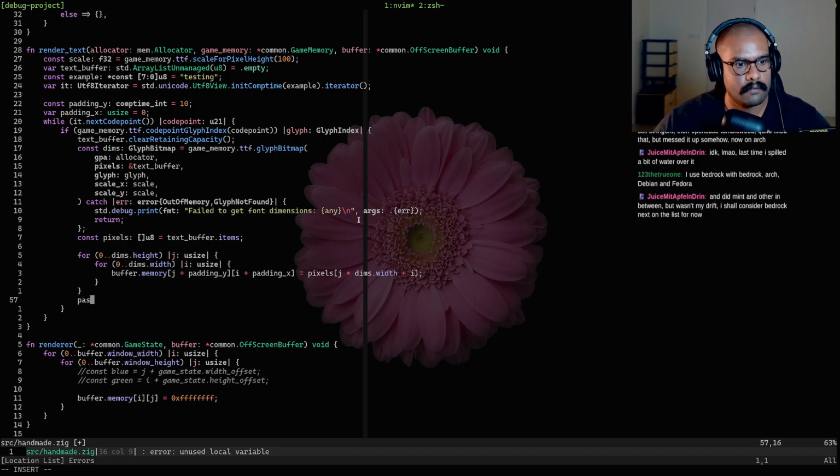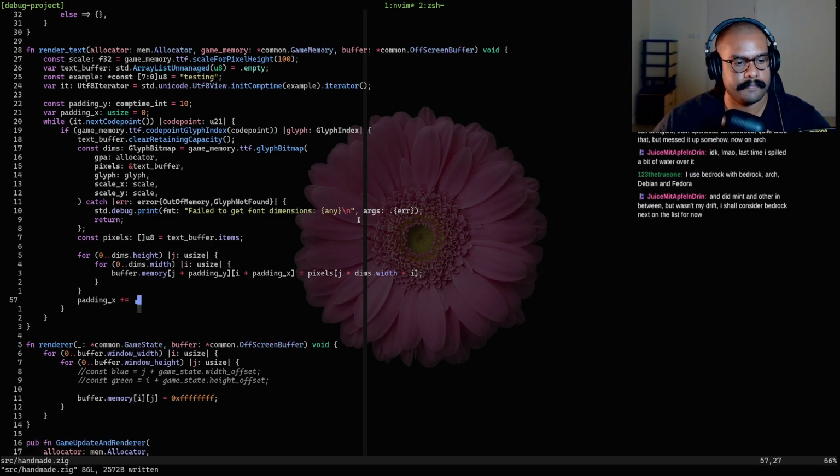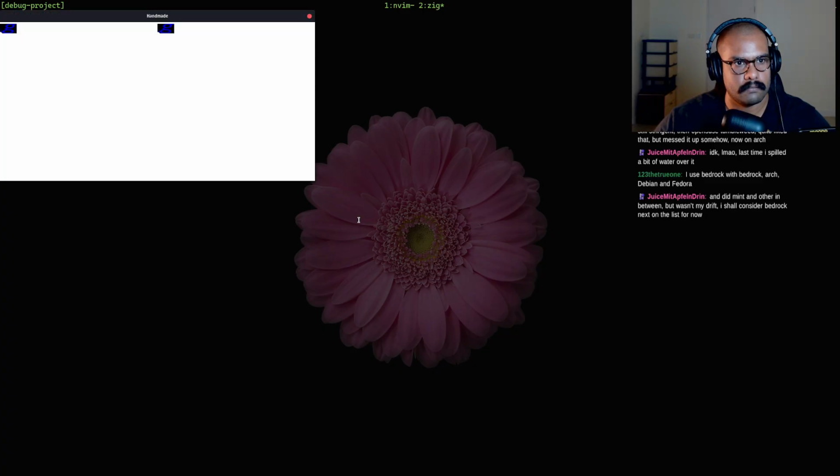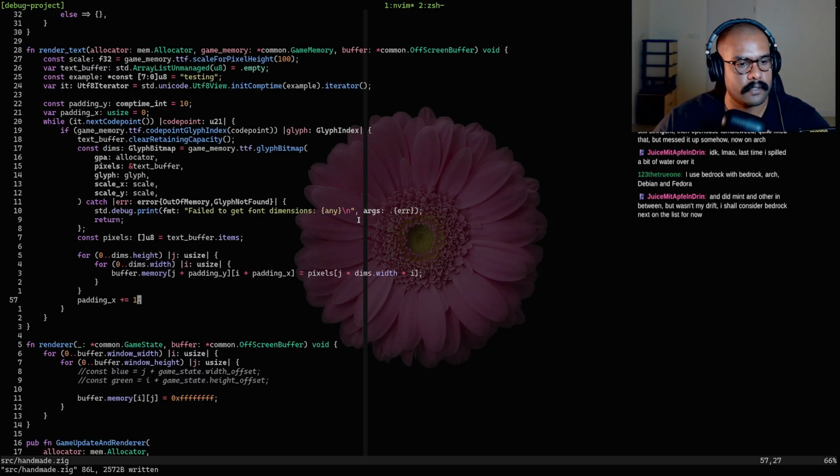Then here, adding x plus equals 1. In theory, that should be... it doesn't look any different at all. Oh, no, no, no. We'll add it to each pixel.